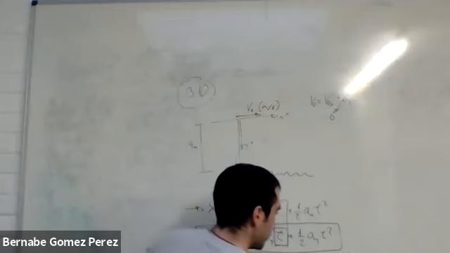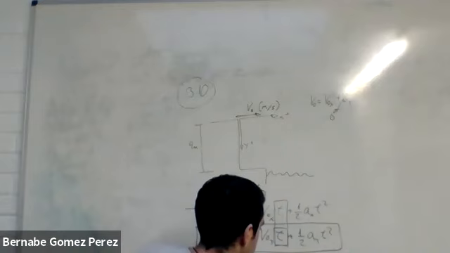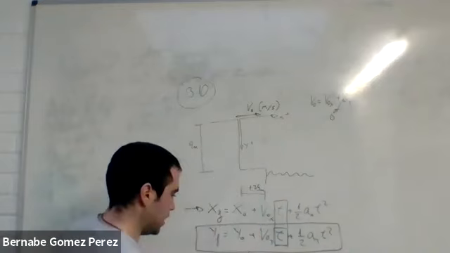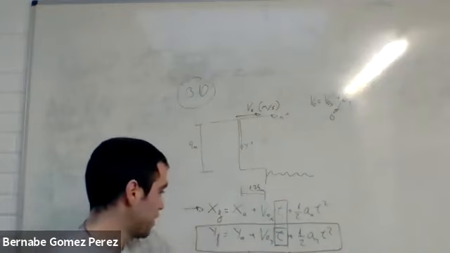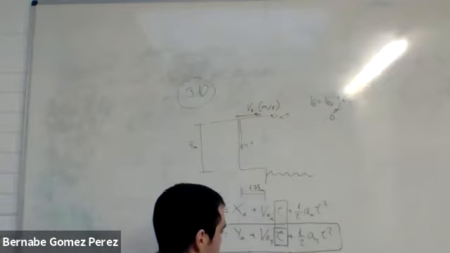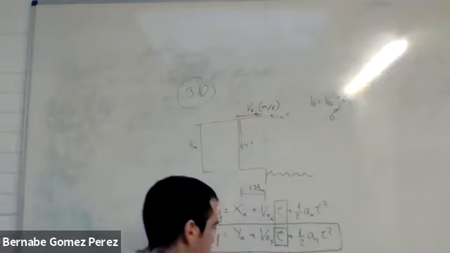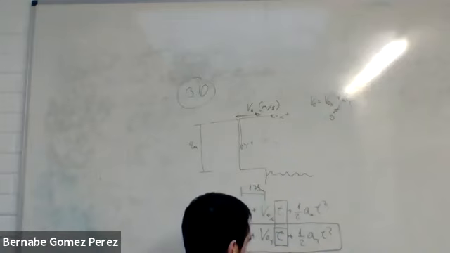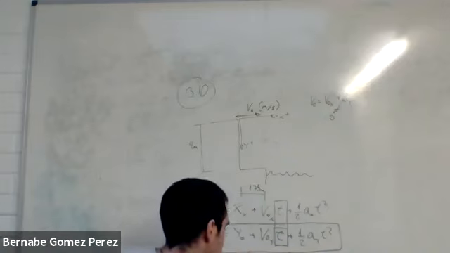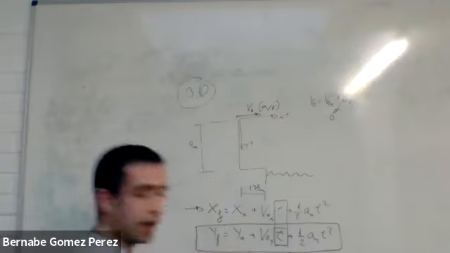So from here we can just say that, we cancel this, we cancel this. So we just have this and this, and we have 18 meters divided by 9.81, something like that, right?